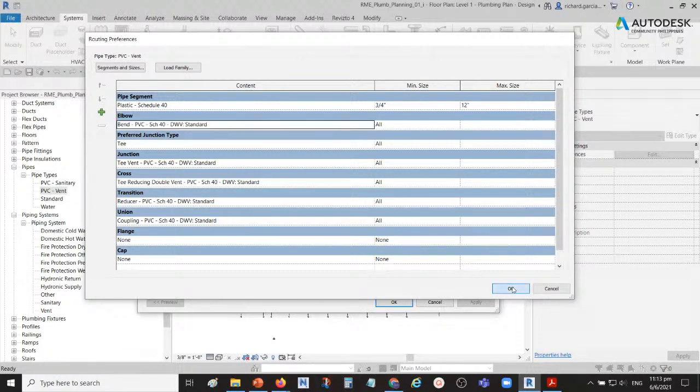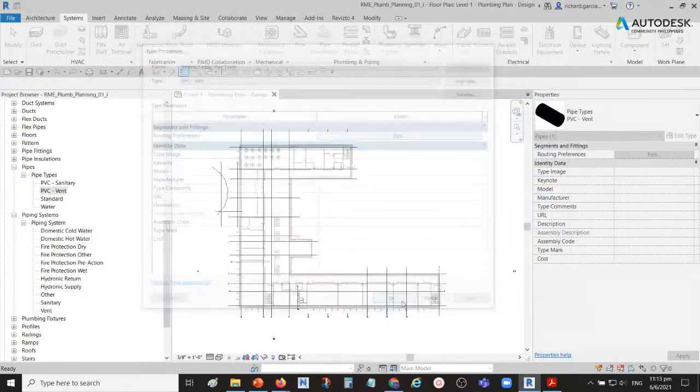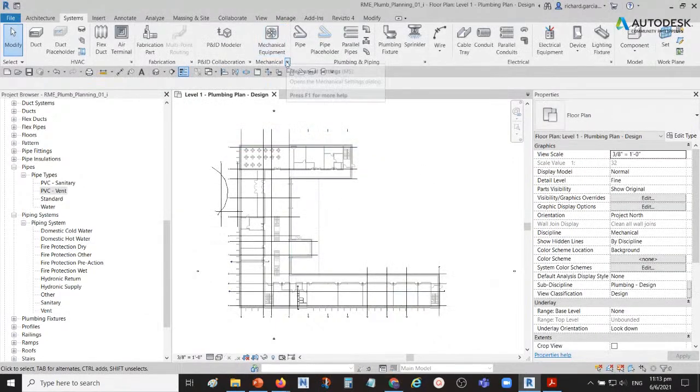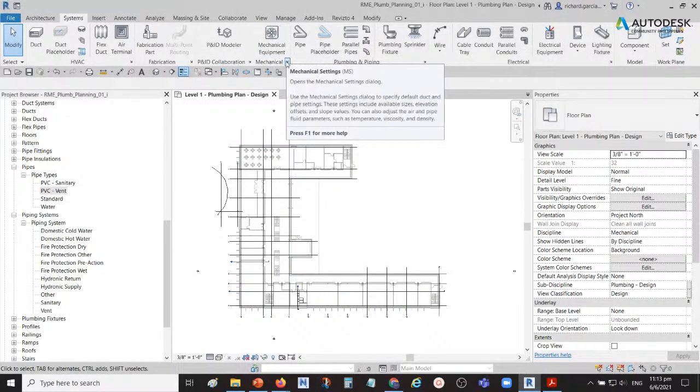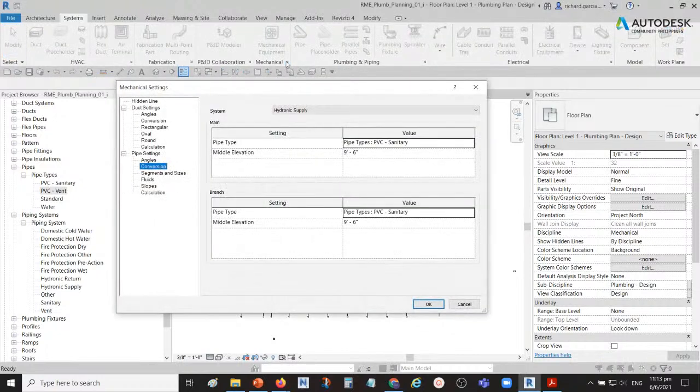So that's your routing preferences and your mechanical settings. You go to the mechanical settings, click that one, and there you go. This is what I'm talking about. On the mechanical settings, since we are working on the sanitary, you change the settings of your sanitary.